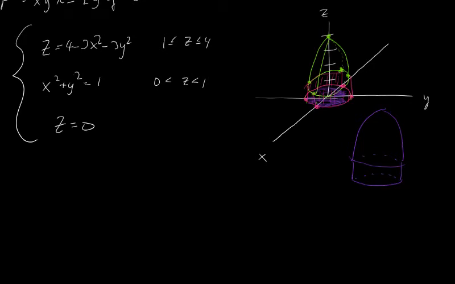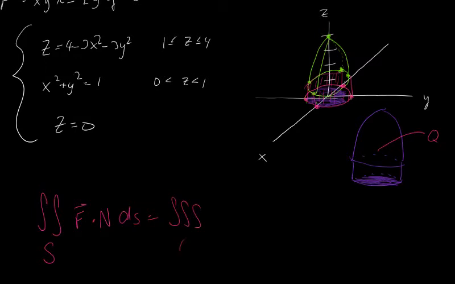Okay, there we go. And of course it's solid on the very bottom. Whew. Okay, so it is a closed surface, and we do have our bounded region Q within. So according to the divergence theorem, our integral over S of f dotted with n dS is equal to the triple integral over Q of the divergence of f dV.